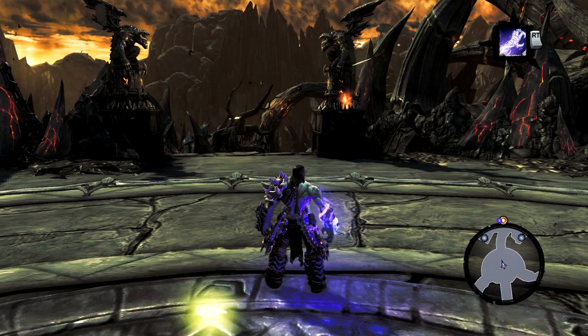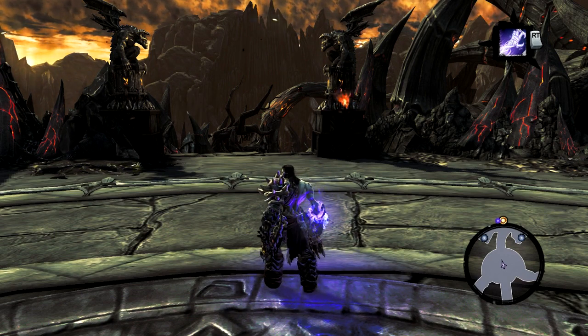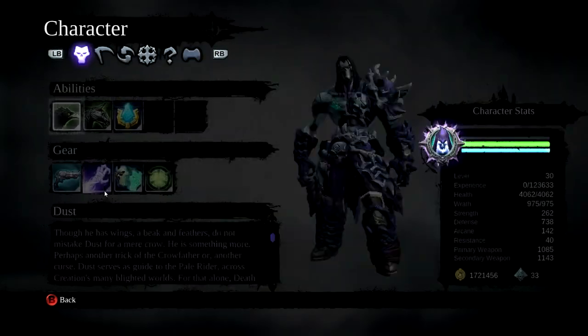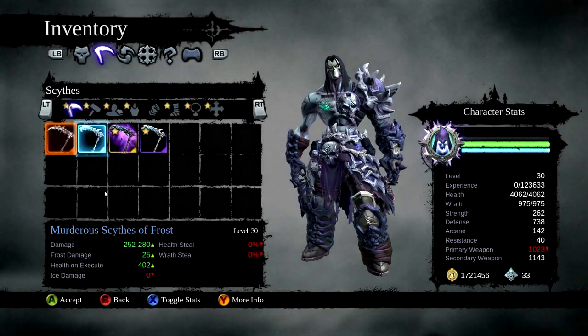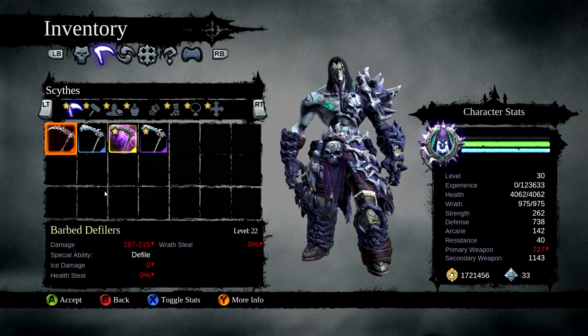Right then, oh my god, that was insane. Panicked a few times there. Right, let's see what we got. Yes, I don't want the map. Right. We got... Oh, we didn't get that. I got that before. What the hell's this?